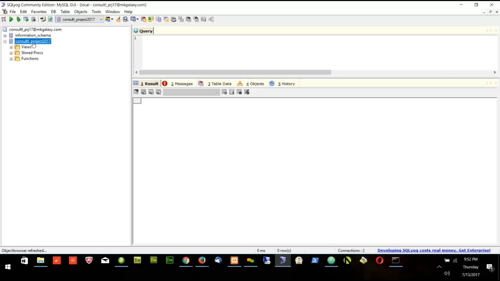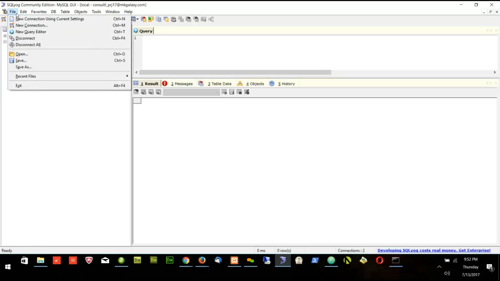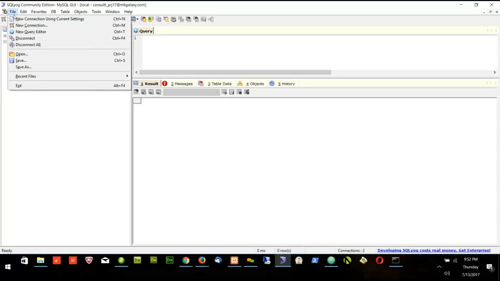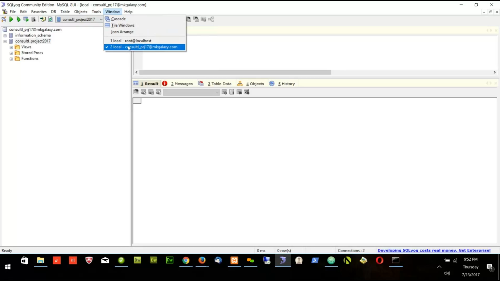I can see this is the database, right? Can you see this? Yeah. Yes. Now what I will do, I will again go to my local connection. Let's see what is the local connection there. This is my local and this is my live.